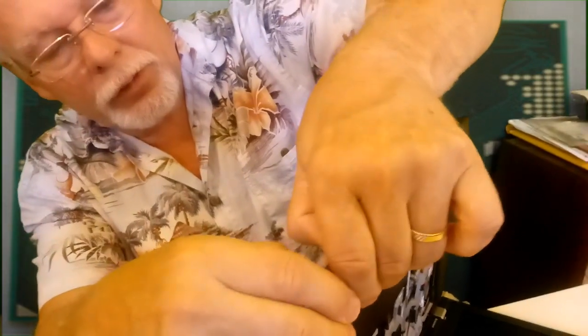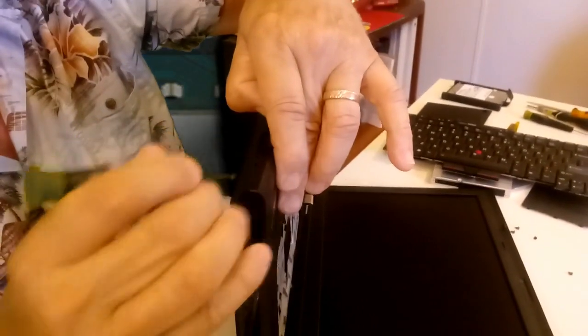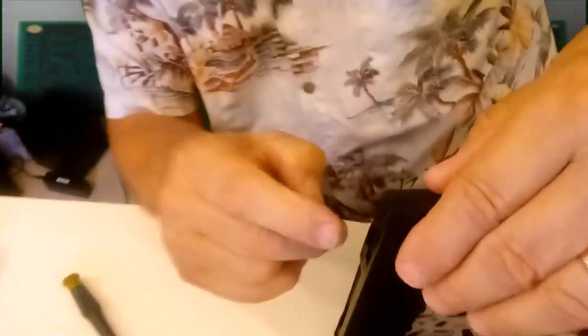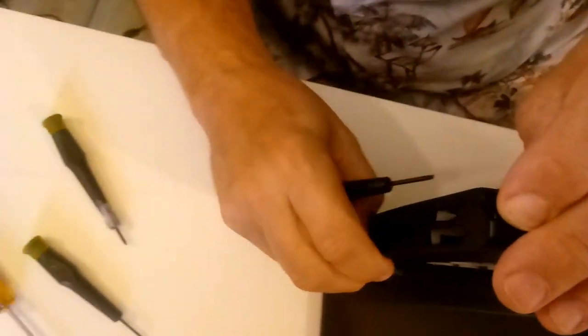So we'll try from the other side, see if I can pop it loose over here. Okay. I like to avoid the thin areas. There we go. See, I avoid that section there that tends to be fragile, anywhere where there's the vents for the cooling, and here, they're very fragile in these areas. You want to be very careful, and just take your time. I popped it here. There we go.